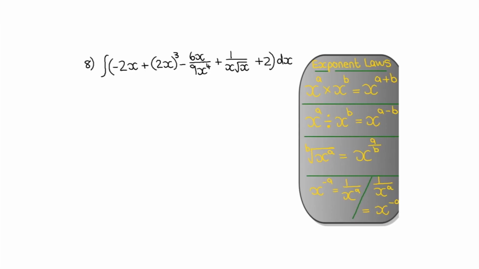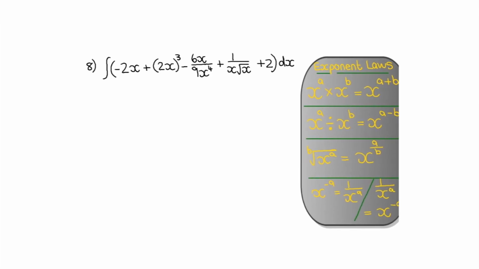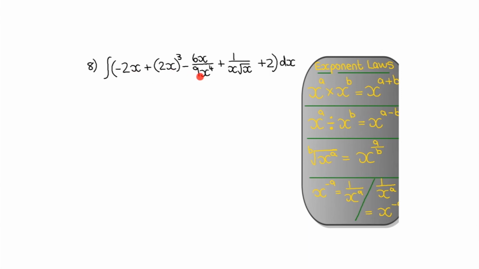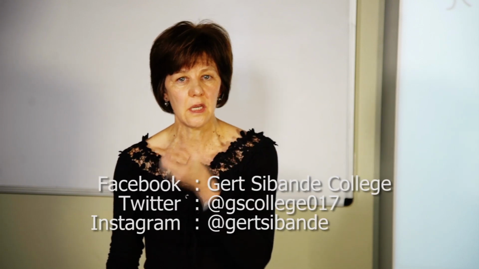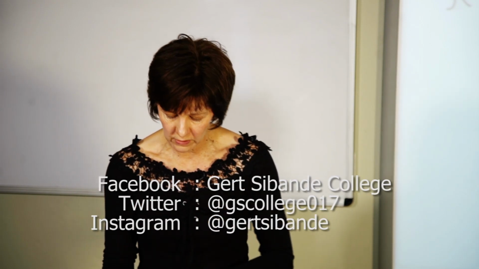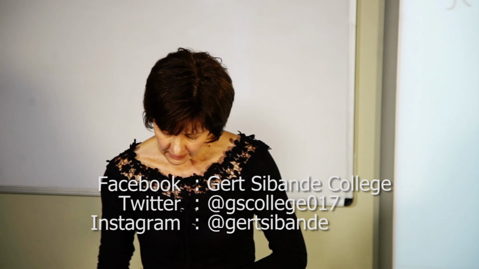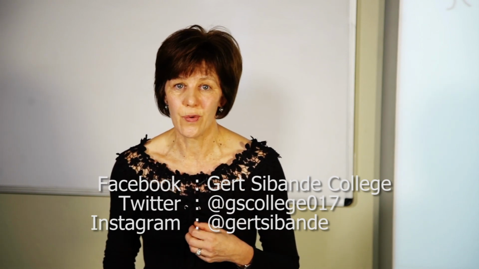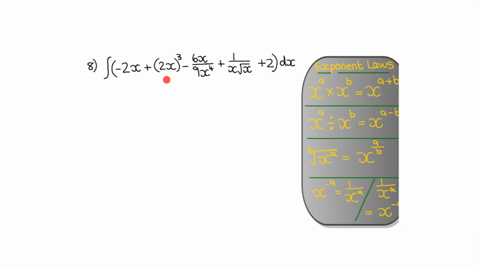If we go to the next one, in this problem here, I have to integrate 1, 2, 3, 4, 5 terms. Okay, remember we have a rule that says we can just integrate each one of those terms and join them with the signs that we had here. So I can't just start off and say, well, let's integrate, because I have to check, are all of these terms in the correct format? This one is not in the correct format. Both of those values, the 2 as well as the x, must be raised to the power 3. I'll have to do that first.